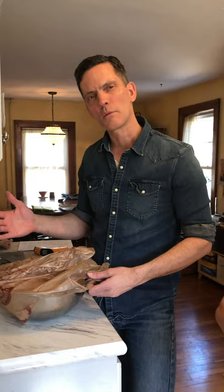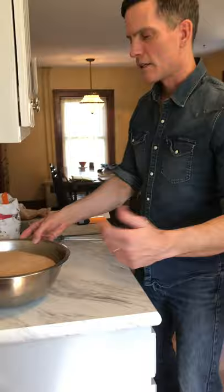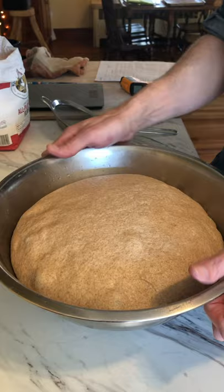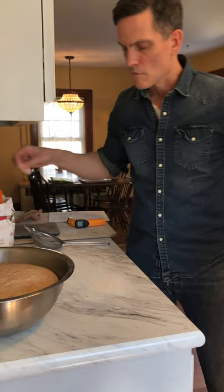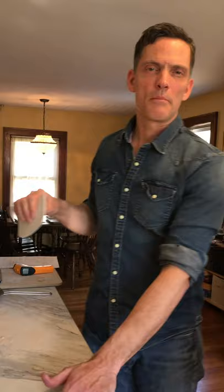Things take a little longer in the cold — the final proof, the first rise — but clearly this dough is ready. You can even see gas bubbles here. This recipe calls for white whole wheat, which I like and use a lot, but I ran out, so I switched to hard red winter wheat — the standard red and brown bag. That works perfectly well; you can make a direct swap between white whole wheat and traditional red whole wheat with no problems.